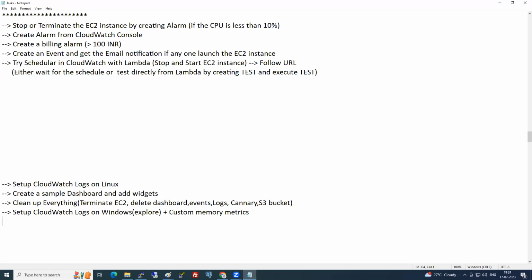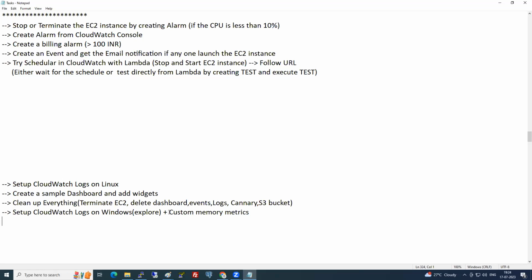Okay, and also, till now we have seen CPU utilization. Yes or no? What are the host level metrics we have? CPU, network, disk, status check. Yes or no? We have 4. But anywhere in our CloudWatch, did we see memory? Did we see memory utilization?